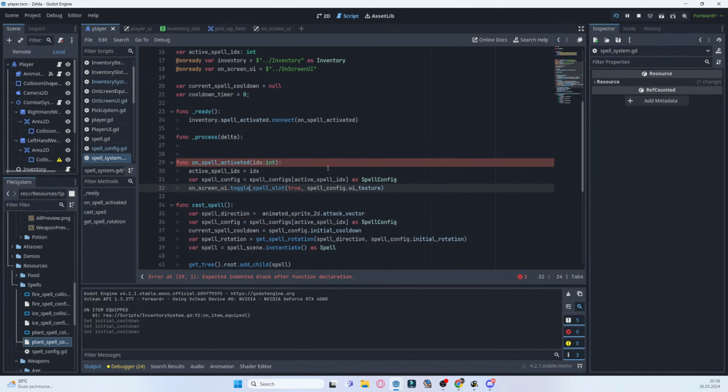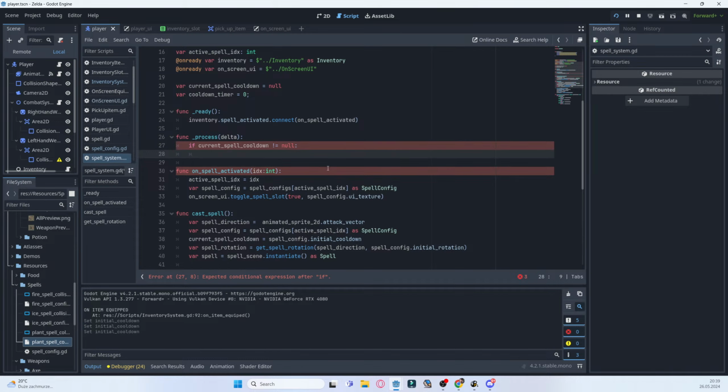Okay, and we'll say if current spell cooldown is not equal to null, then say cooldown timer plus equals delta.